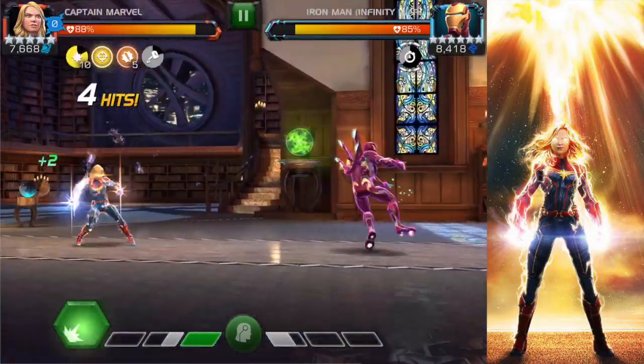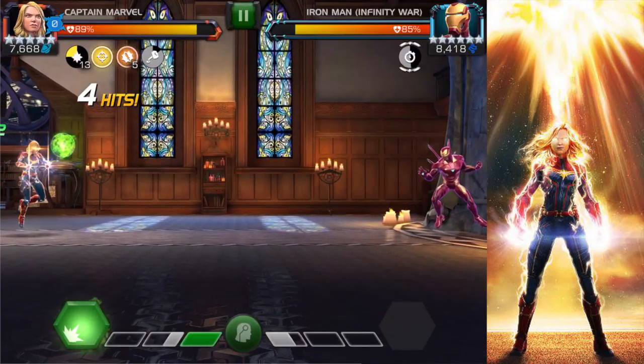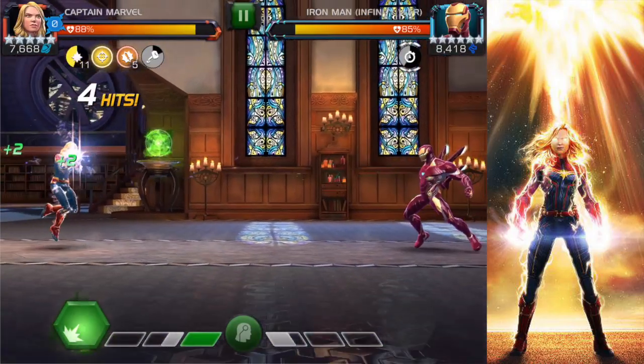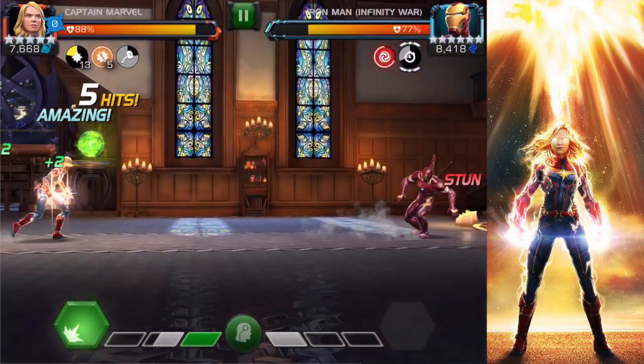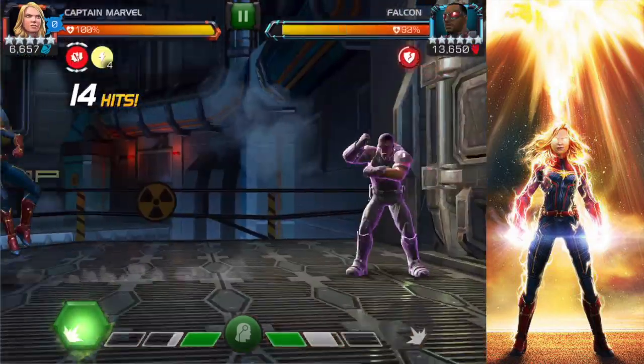One thing you do have to keep in mind with this ability, they do need to have a pretty lengthy heavy attack. The ones I found that have a short, quick heavy are a lot harder to perform this stun and get rid of the armor breaks on, so the ones that have the longer ones, like this Iron Man Infinity War, work best.